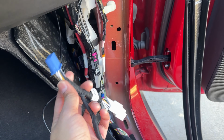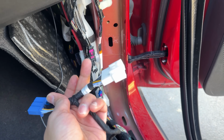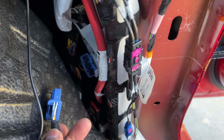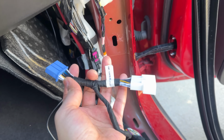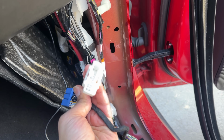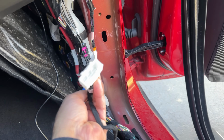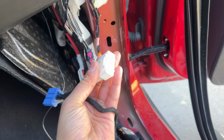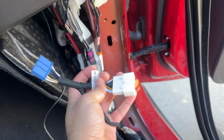So they're nice enough to send you both male and female of the OBD port, because once you plug this in, the Tesla only has a female port there. Once you plug this in, you will lose access to other accessories in the future. So they actually send you both, which is really nice. Now we just plug this in, you still have this end. You can tap this for now and just cover it using electrical tape, but you don't have to.